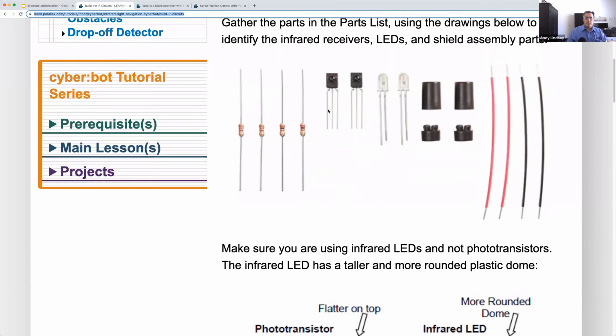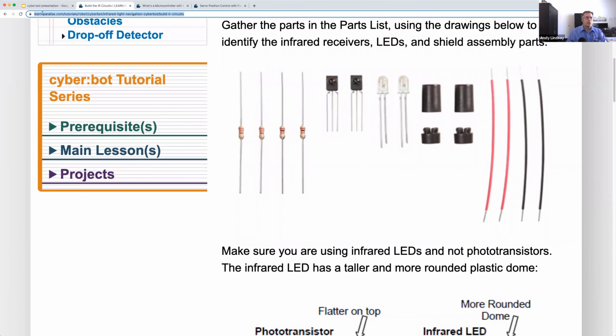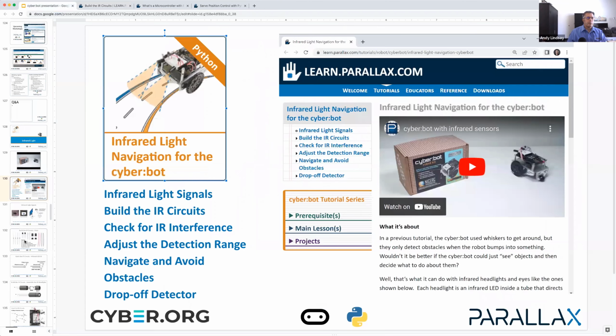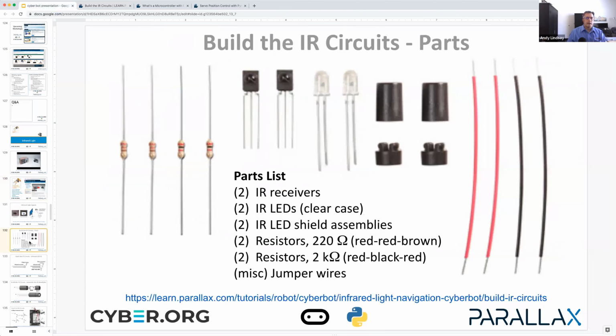And so we're going to grab these parts. I'll check and see if I've got a better image for you in my slides. Yeah, I think that takes up more real estate, so I'll leave that out. You're going to have 4 resistors, 2 that are 220 ohm, that's red, red, brown, and two that are 2000 ohms or 2 kilo ohms, that's red, black, red.